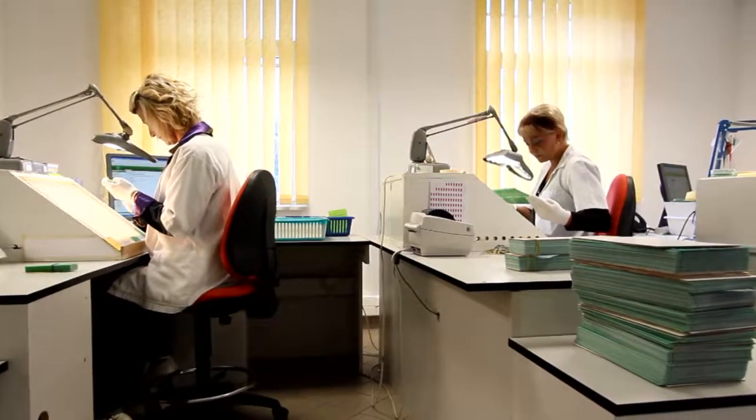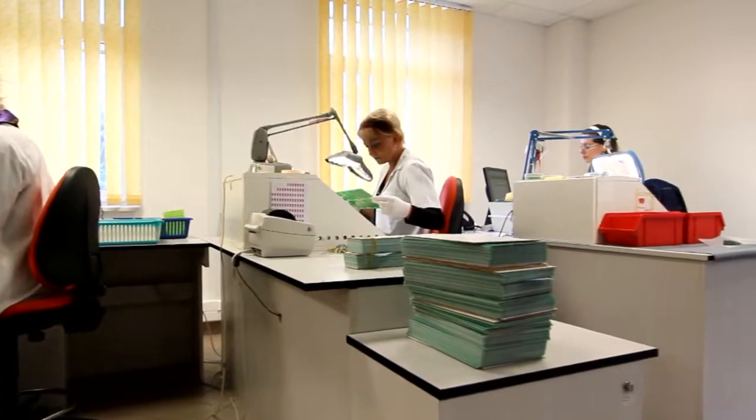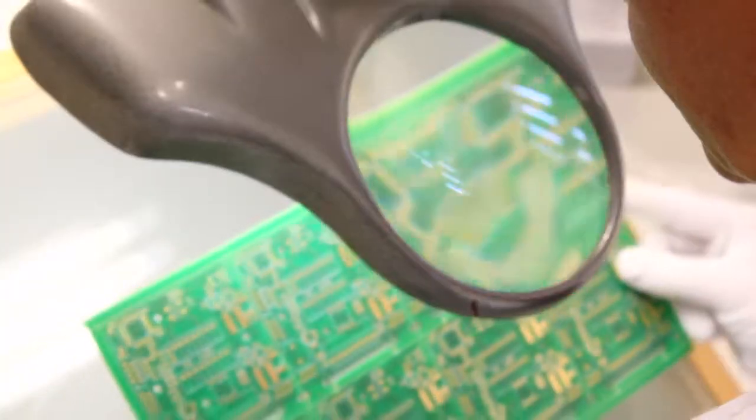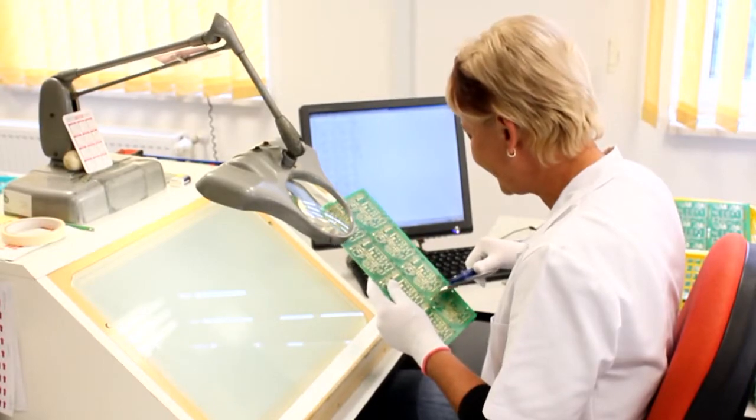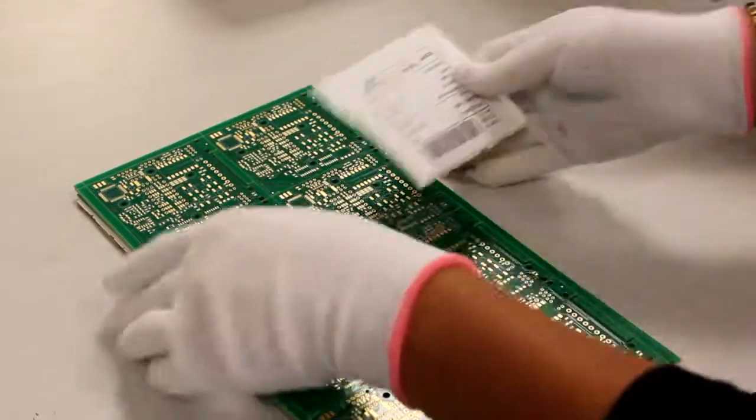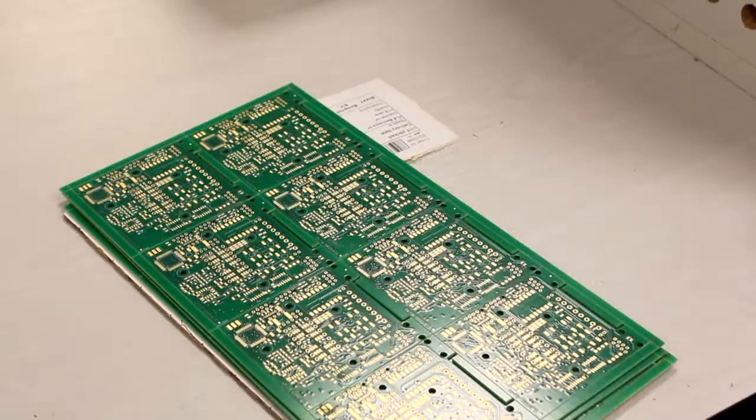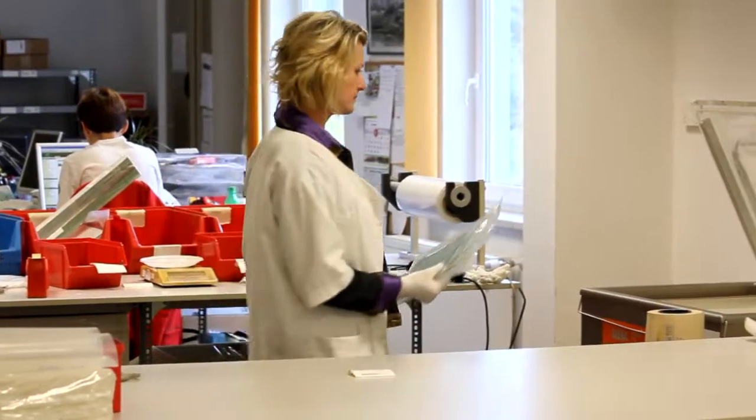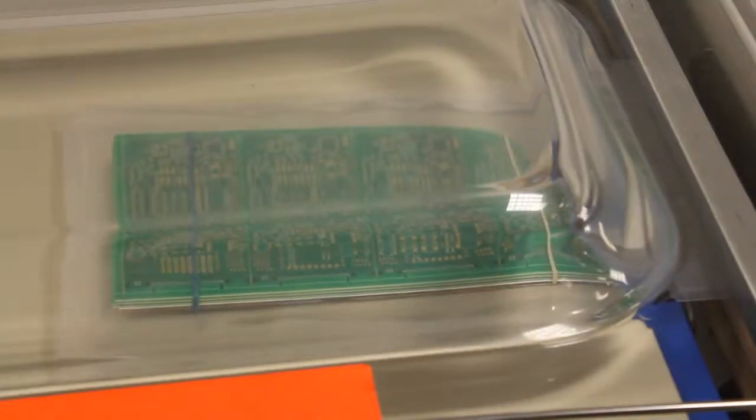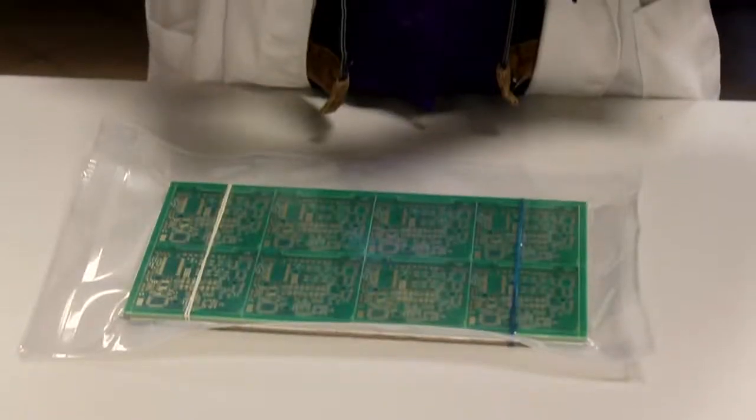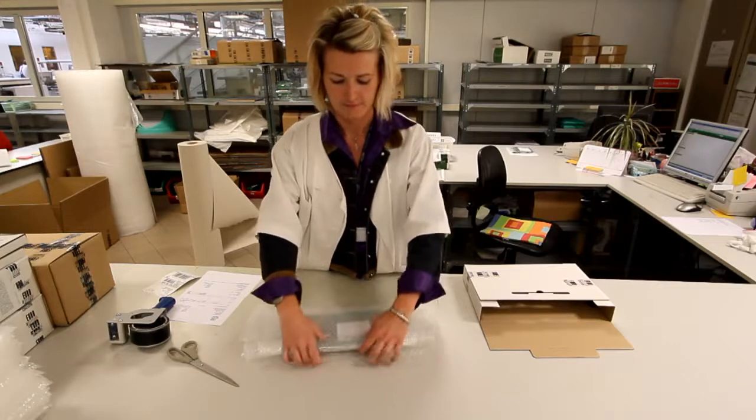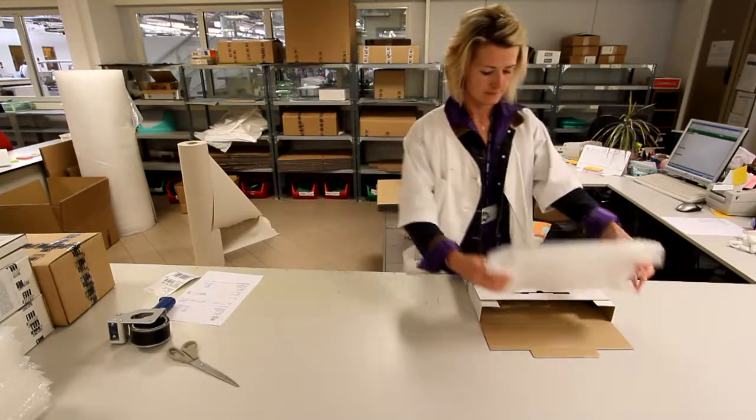Final inspection. In the last step of the process, a team of sharp-eyed inspectors give each PCB a final careful check-over. Here, an inspector checks a customer's assembly panel. She looks for any cosmetic defects like scratches. Then she measures the panel against the mechanical drawing, checking hole diameters with a tapered probe. If everything is okay, she prints out the production release note. After inspection, the PCBs are vacuum sealed to keep out dirt and moisture. Then they are bubble wrapped, securely boxed, sealed and shipped off to the customers throughout Europe by overnight courier. The process is complete. We have followed our PCB from the customer's original design to the physical circuit board on its way to him to be assembled into his finished product.